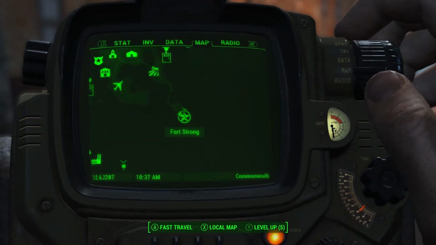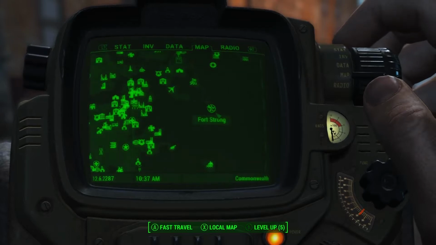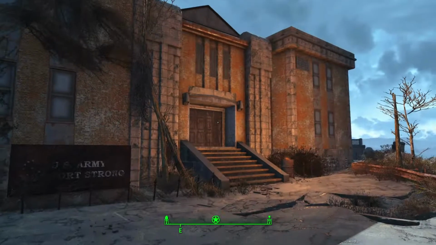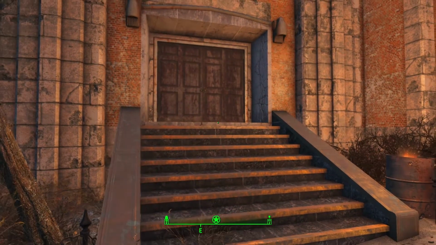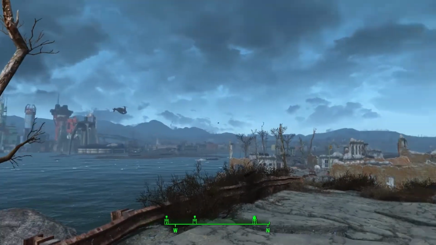This, lads, is Fort Strong, a US military base on the eastern coastline of the Commonwealth, south of Nordhagen Beach and very close to the Boston airport. I do highly recommend that you are quite far in the Brotherhood of Steel questline, at least at Show No Mercy.